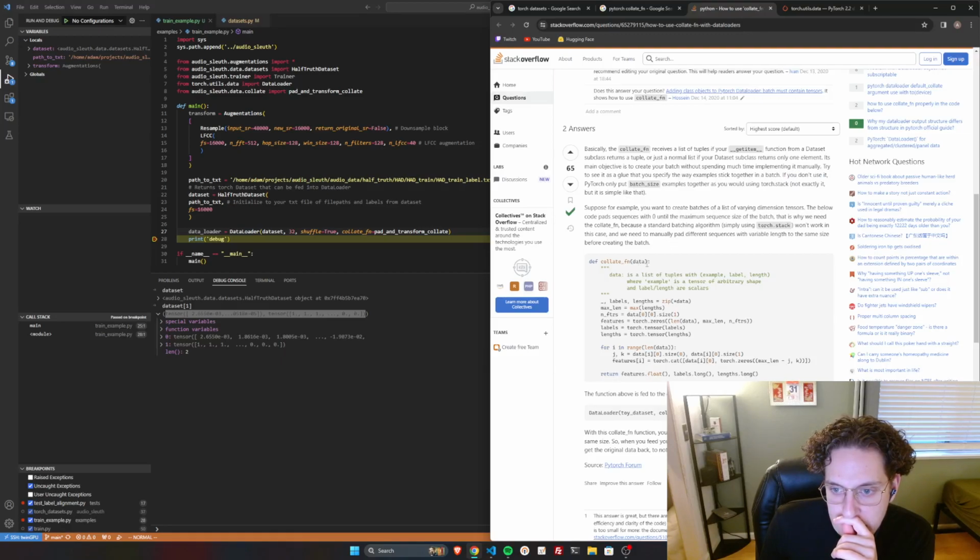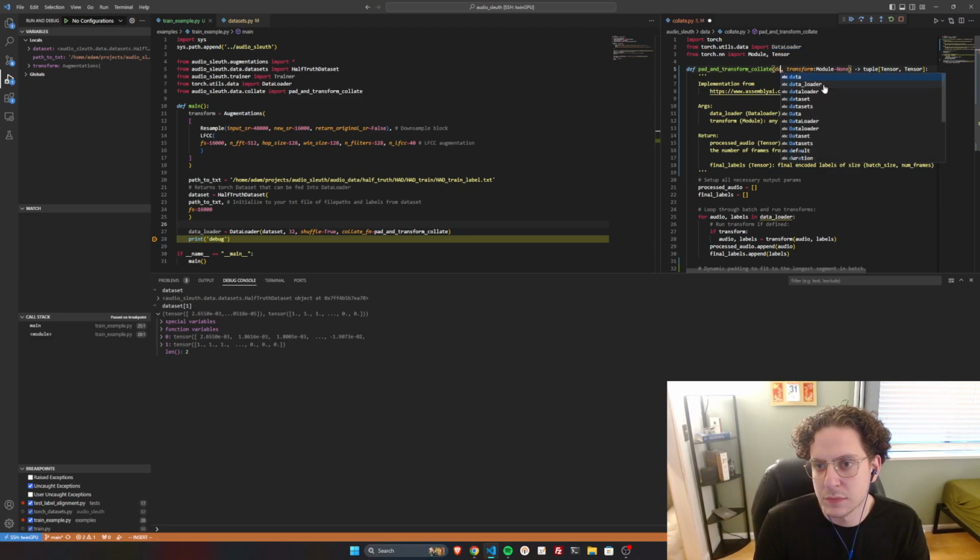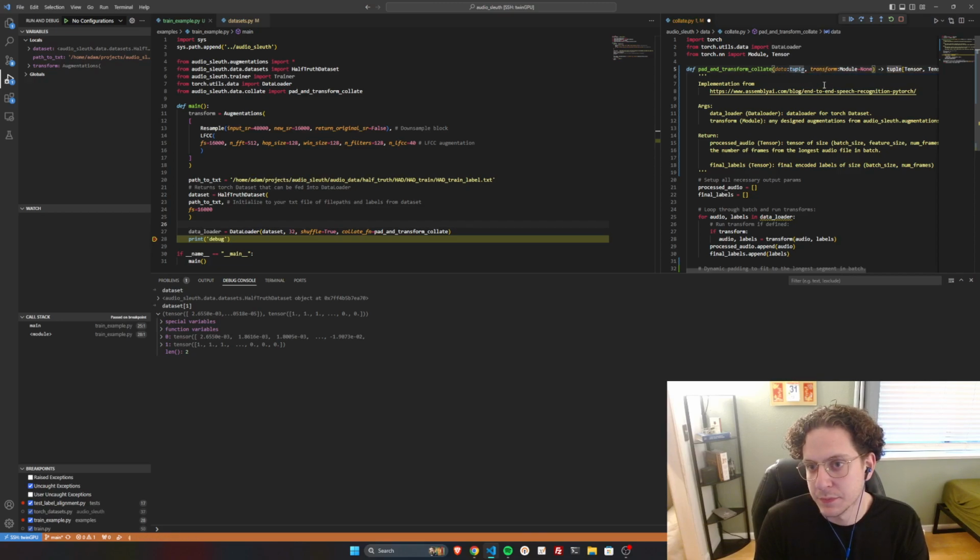So then, okay, cool. So then what I will do, data tuple: input, output pairs from indexing our data set.